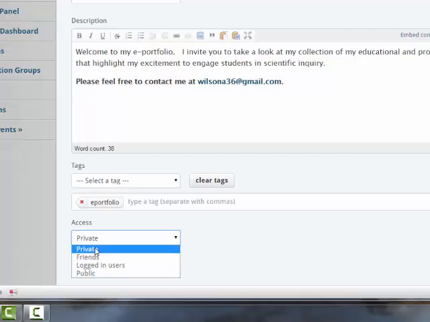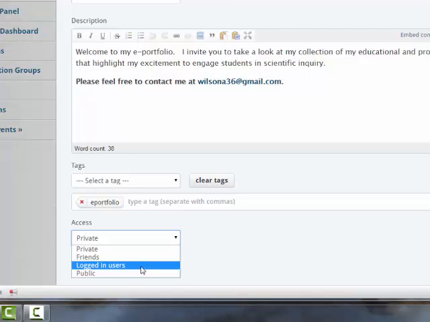Notice that you can make your collection private, open to your STEM Tips friends, open to logged-in STEM Tips users, and completely open to the public. If you were still working on your portfolio, you'd probably want it to be private. If you wanted to share it with your coach or with another teacher for feedback, you'd make it visible to your friends. If you wanted to share your work with the community, you'd make it visible to logged-in users. The access setting allows you to control what is visible in a search, so feel free to tag even if you want your resource to be private. You may want to be able to use the search filters to find it later.